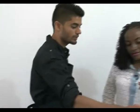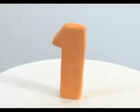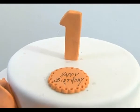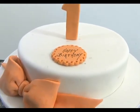Make sure you get all the small details. Like you see, using this to make this, instead of just being a plain rounded piece, it makes it look a bit better. It brings dimension to it. It's so beautiful. There are really small details sometimes that make a huge difference. That means a lot.